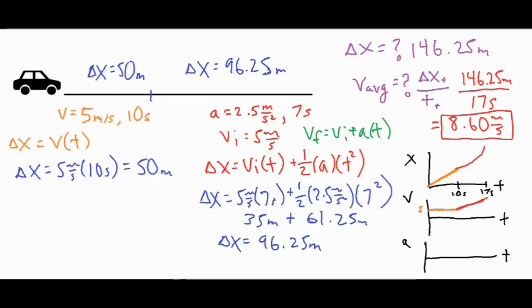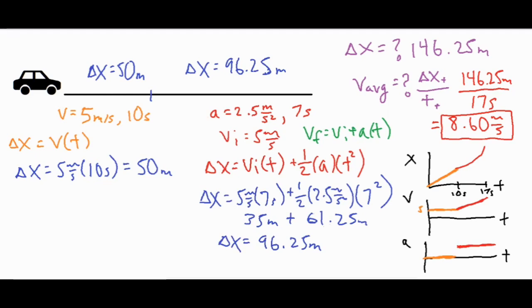Now for the final one, we have the acceleration. The acceleration for the first half is going to be zero because we do not have a velocity that is increasing, decreasing, or changing direction. It's maintaining a constant 5 meters per second. And then for the second portion of it, when it is accelerating, it is a constant positive acceleration of 2.5. So to keep a constant positive value, we're going to have a flat line that is above zero.